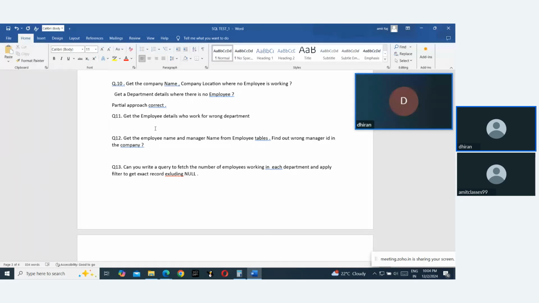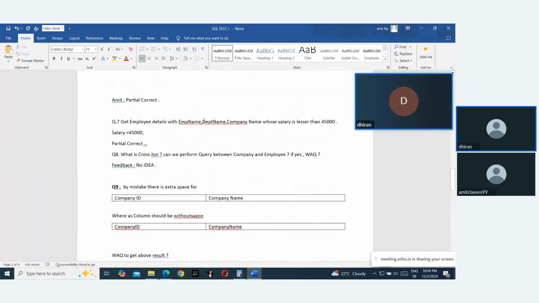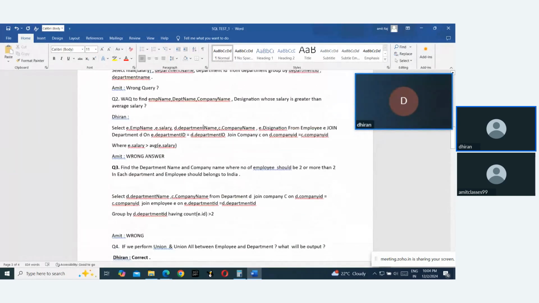Get the employee details who work for wrong departments. Wrong department in the sense that it is there in the employee table, but it is not there in the department table.